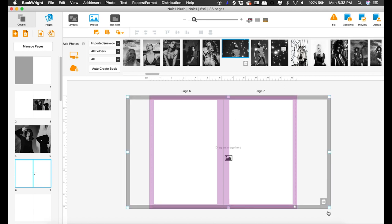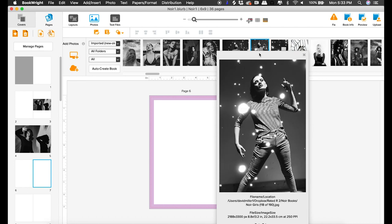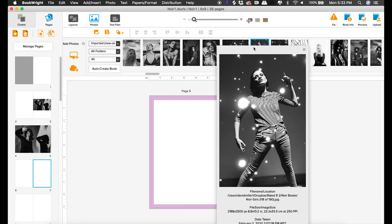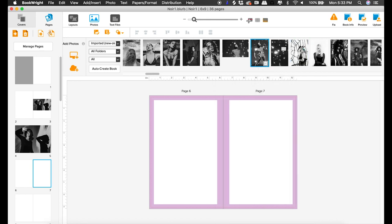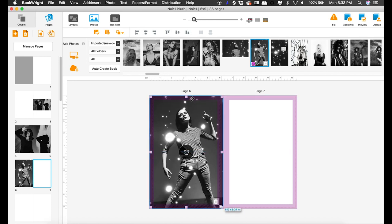You often find when you make these books that you have similar images and one suits the purpose and the design of the book better than the one that wasn't going to work out. I'll go ahead and place this one here. And because my book is going to have full bleed pages, which means that the image is spread all the way across them, go ahead and stretch that out.